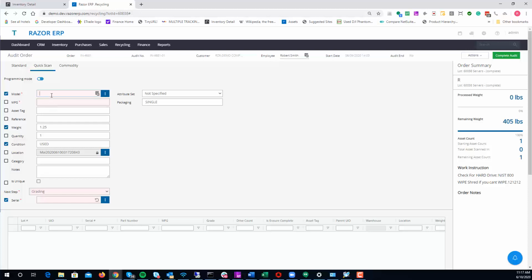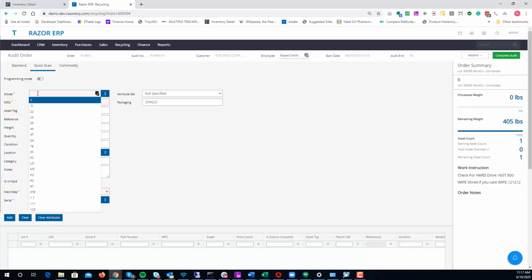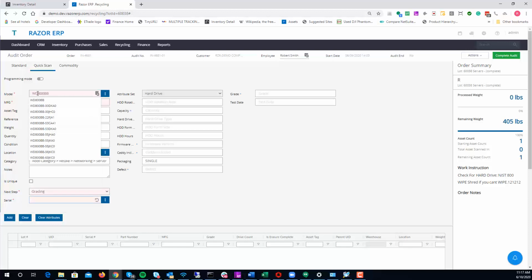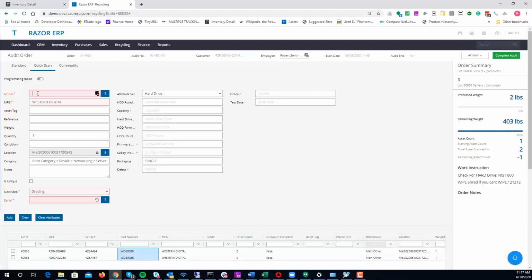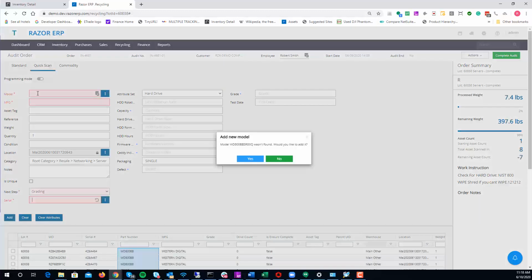Now what you're going to do is place your cursor in the model. You can turn off program mode if you don't want to see it anymore, but in general, you're going to scan a model, then scan a serial number, then scan a model and a serial number. So you're going to be switching between different models and different serial numbers. I could bring in a processor, scan the serial number of the processor, bring in a model of the hard drive, and scan in the next item. So it's a very seamless process, and it's very quick to be able to bring in a massive amount of items and have the ability to scan their serial numbers during the whole process.